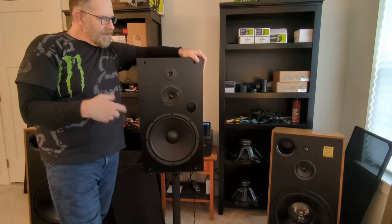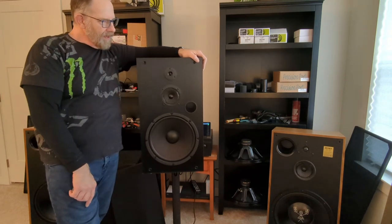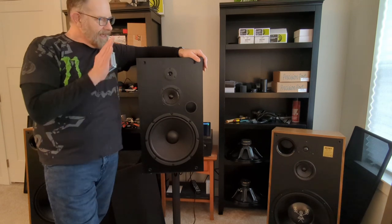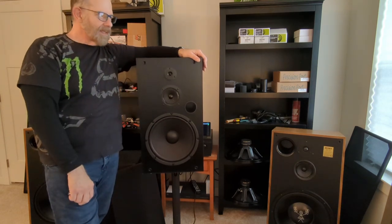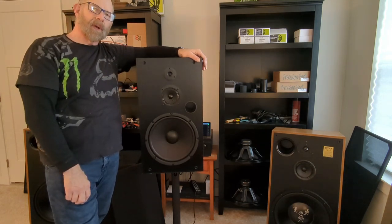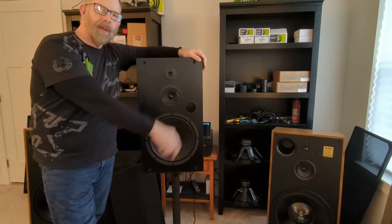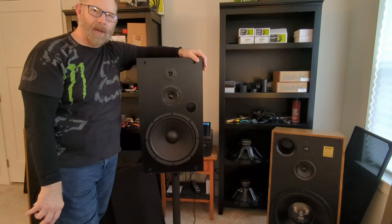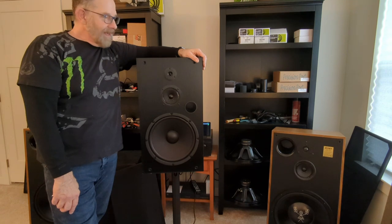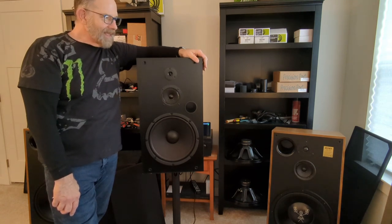Getting excited about it. So anyway, I'm going to get on with the terminals on here, and you'll see me speed up the video so you don't have to be all bored watching me. Basically, right now I just put on whatever terminal ends I had around here to get these speakers put together and working and test them. Now that they're done and dialed in, I'm gonna leave that tweeter in there because honestly it looks better and it sounds as good, maybe better than the GRS phenolic ring tweeter. So now it's just time to tighten up the wiring on it.